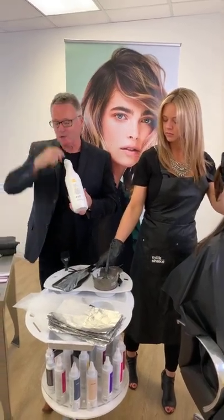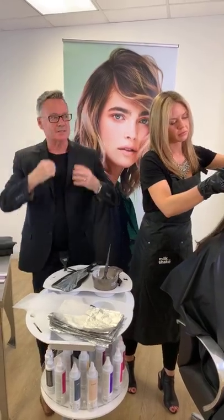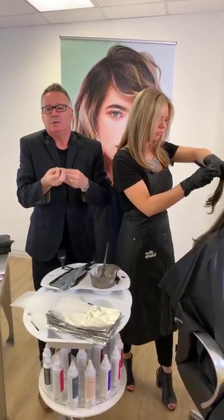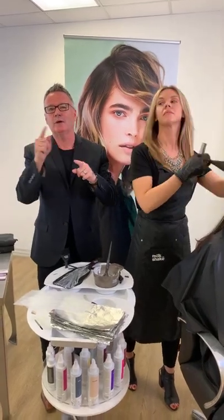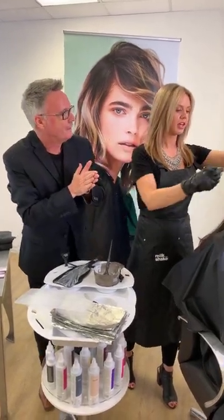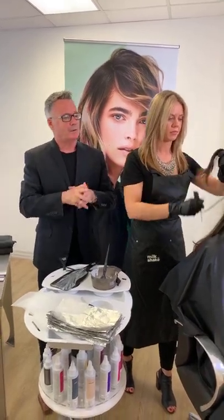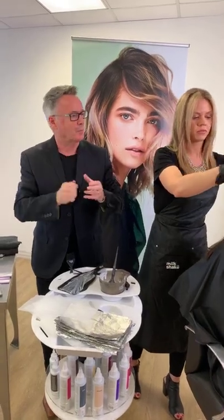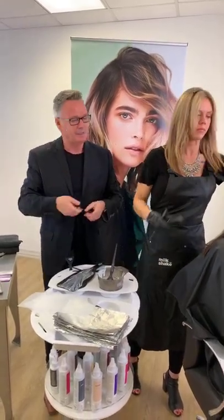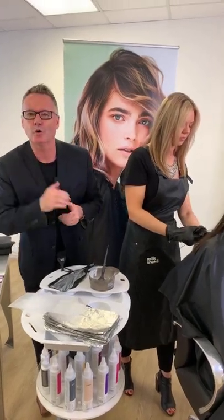And we never know, because your hair sometimes is like a sponge. It just attracts anything that's in the atmosphere. And sometimes it could be carbons or metals, and that's something we might often get a reaction from. That's correct. Maybe a little adverse that we're not very happy about. It's good to cleanse the hair prior. Even one shampoo and then dry the hair off roughly, get it ready, and it gives you the best platform. It's the best canvas to work on.